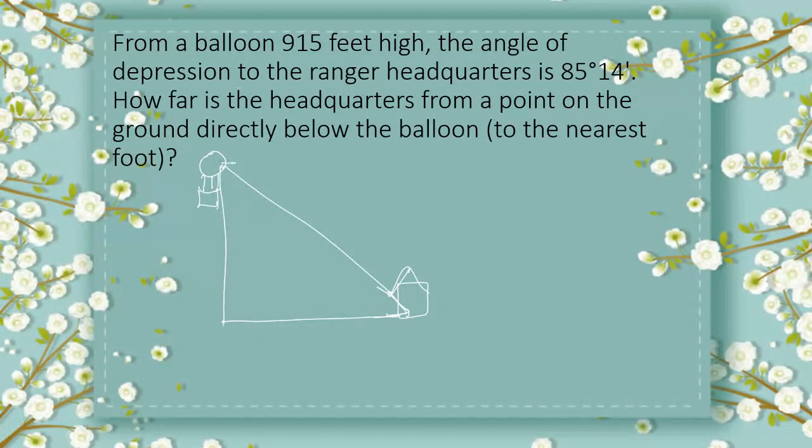Now, here's the thing. Angle of depression is technically this angle here. It's from the horizontal of the viewer's vantage point. However, that angle is not in our triangle. It is, based on what we know from geometry, congruent to this angle down here. Here's my little helpful hint: whether it's angle of elevation or angle of depression, it's always this bottom angle. Because the two are congruent, you can use the same angle every single time.